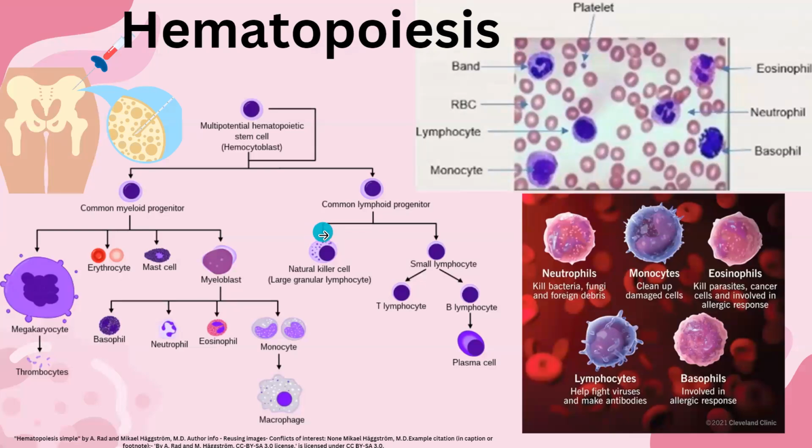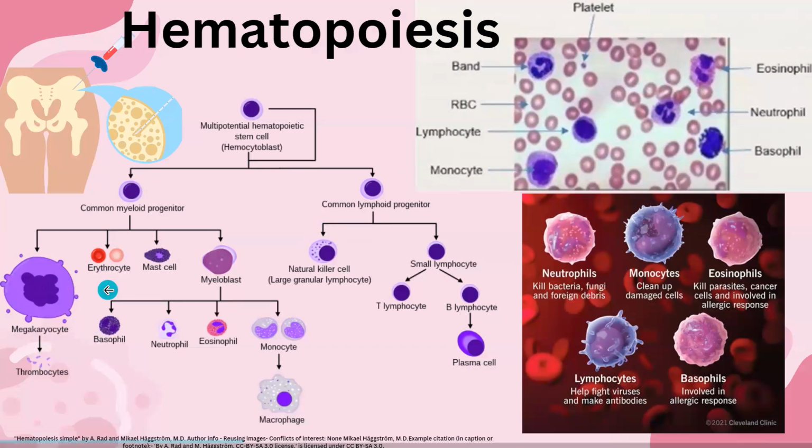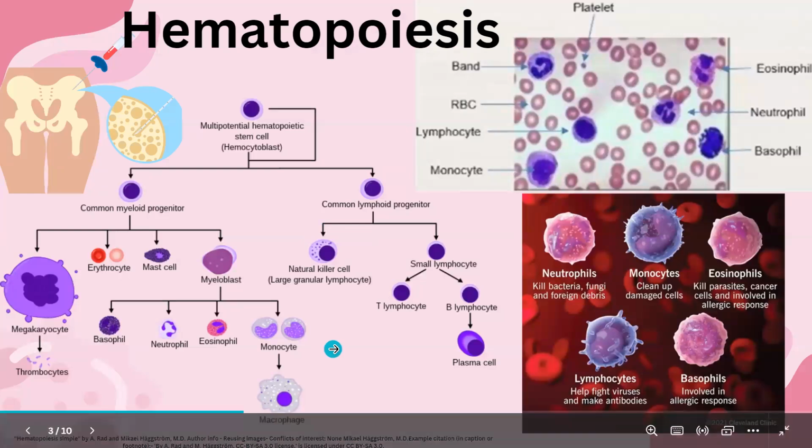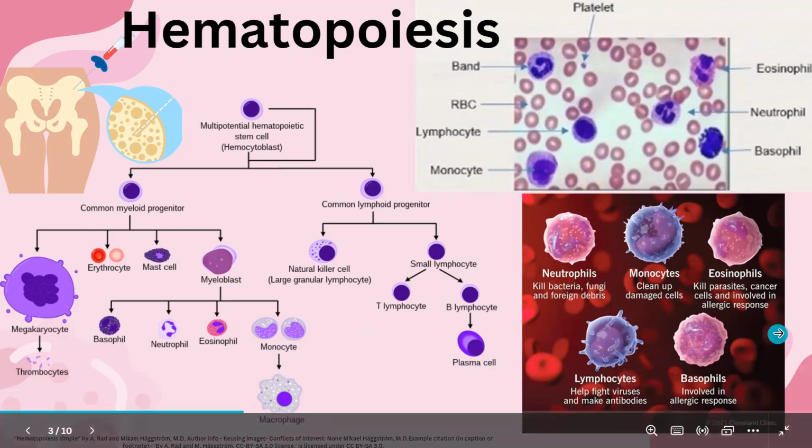And then from there, we specialize into a few different types of white blood cells, or all these here. We have our thrombocytes or platelets. They're called platelets because they're little tiny pieces that have broken off of a megakaryocyte cell. And then you see we have our red blood cells or our erythrocytes here as well. So like I said, this is more of a nice to know slide. Don't feel like you need to try to memorize this tree. You will not get tested on that aspect.